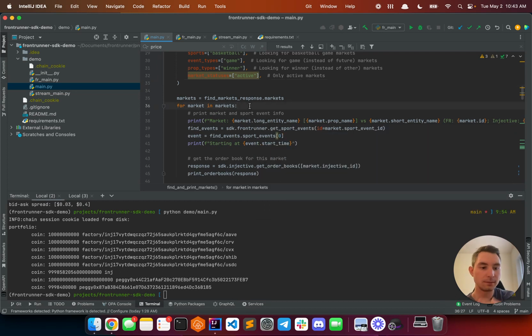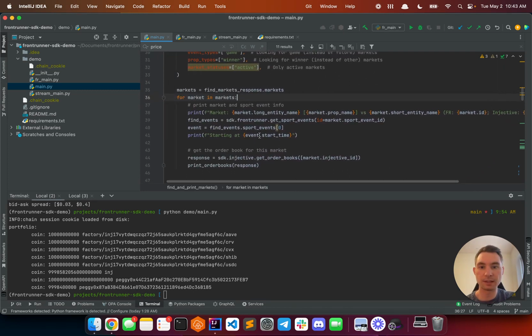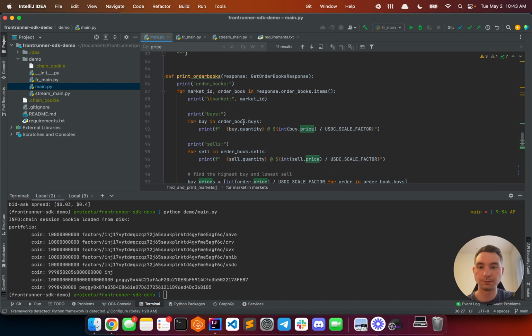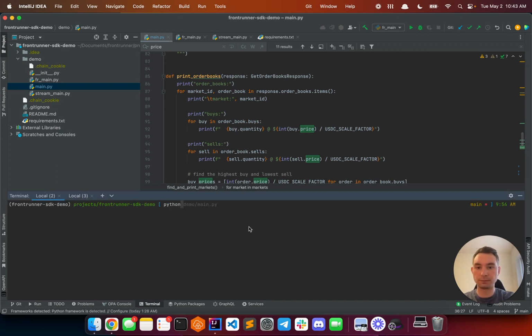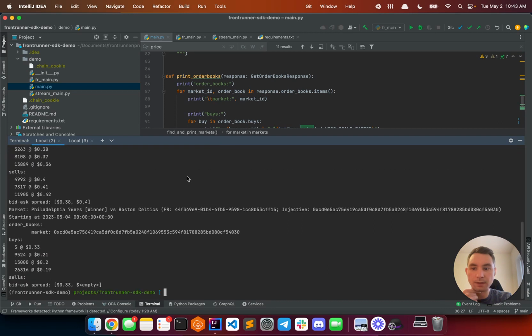And we have game head-to-head markets or moneyline markets, who will win. So we're just printing some of this information and printing the event start time as well. So let's run this. And this search function makes several API requests, so it takes a couple seconds. There are other ones that are part of the SDK that are faster and under the hood are directly hitting the single API endpoints, rather than collecting and aggregating like this function does.